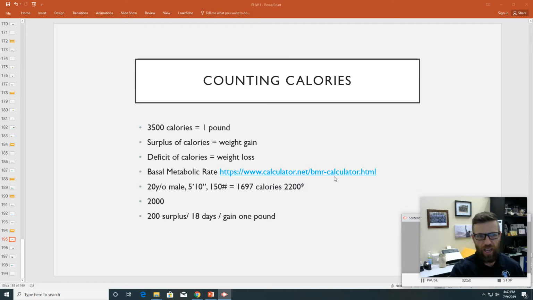So just to give you an example, a 20-year-old male who's 5'10 and 150 pounds is going to burn close to 1,700 calories through the day without doing anything. No activity. Well, I'm going to go ahead and bump this and say that they're going to be somewhat active. Maybe not much, but somewhat. Enough to burn another 500 calories. Now, that should be easily done. I need to tell you, this should be easily done.